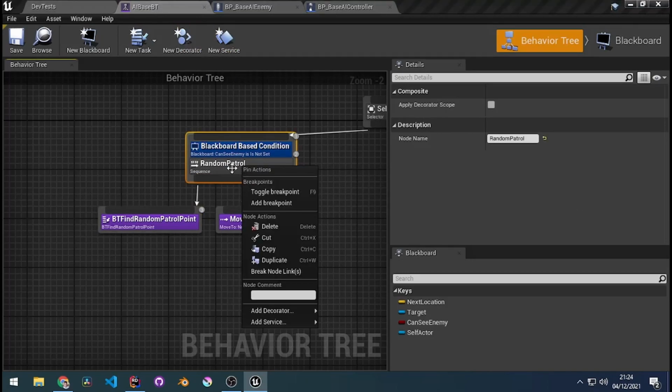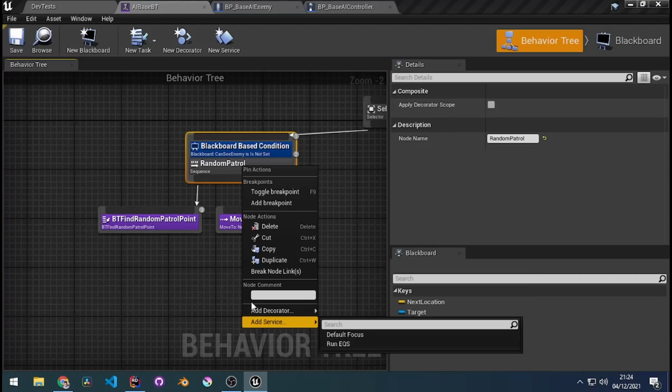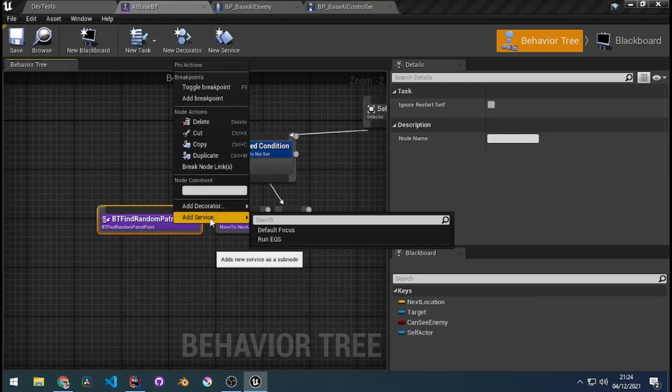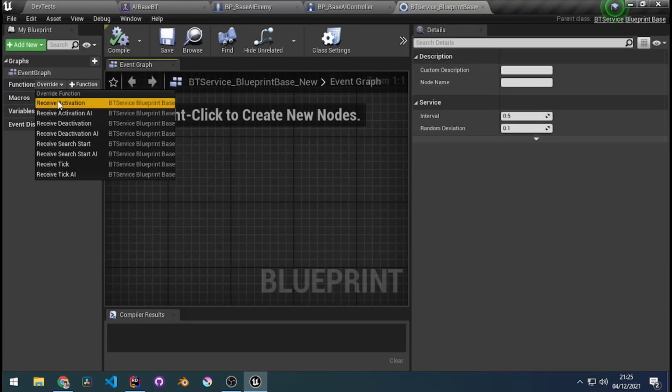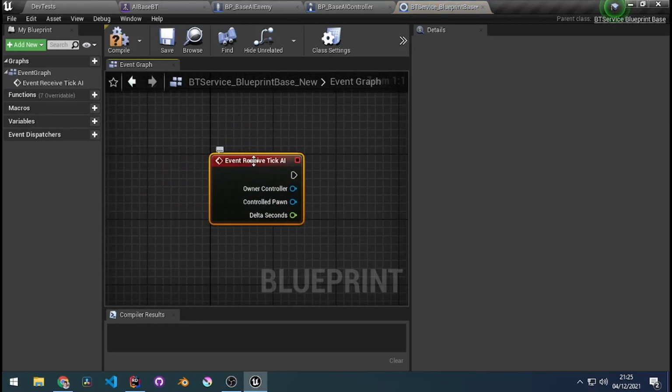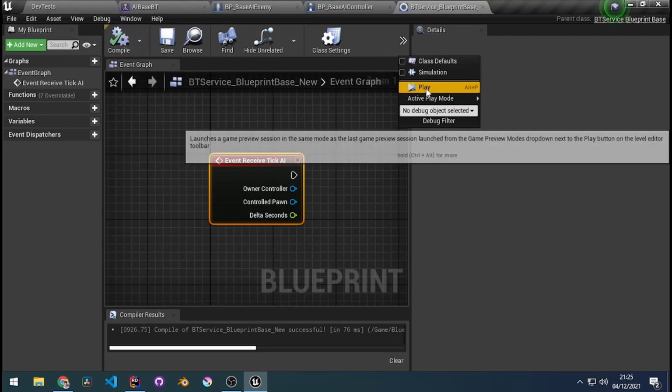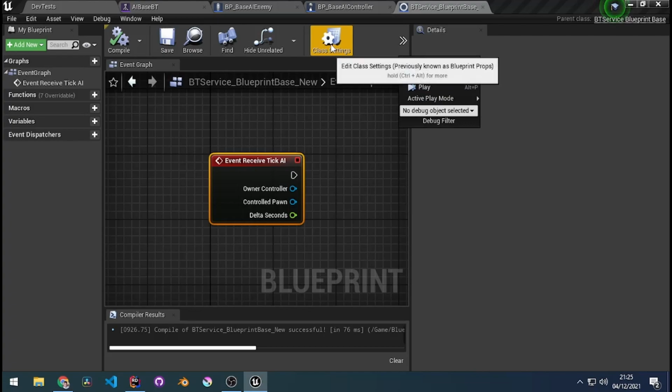Services is basically something that is going to run. Let me just create one so you can actually see that. So override tick AI. There you go. It should be ticking between a couple of seconds. Just class defaults.